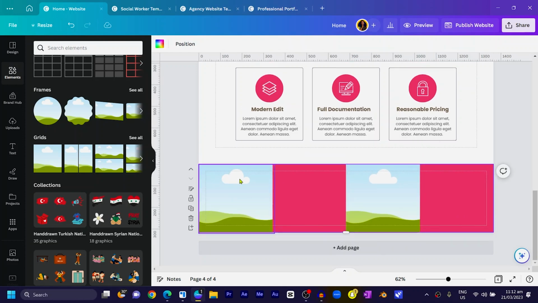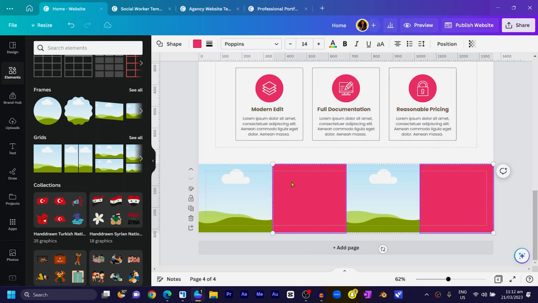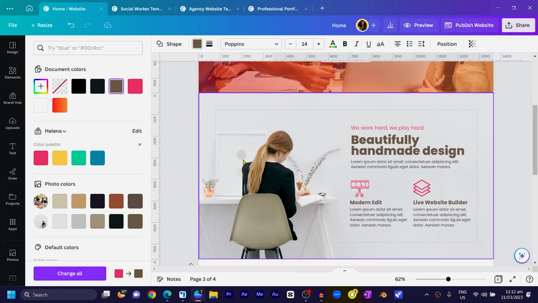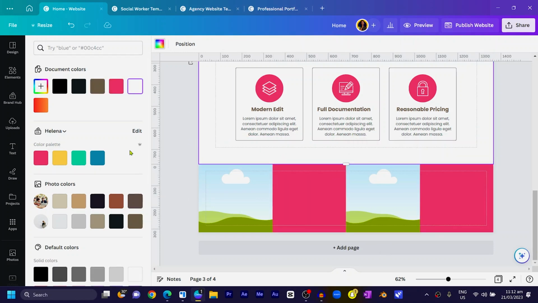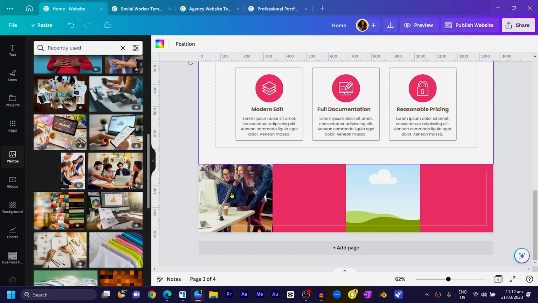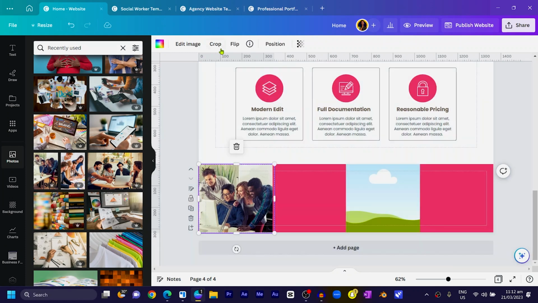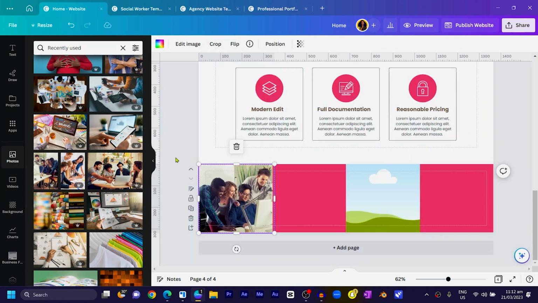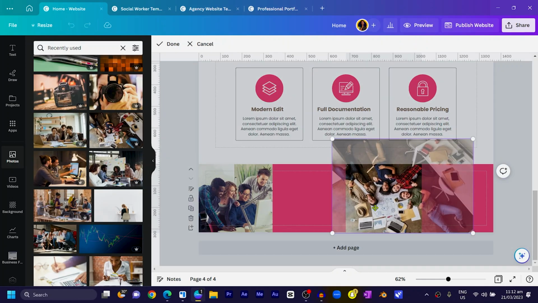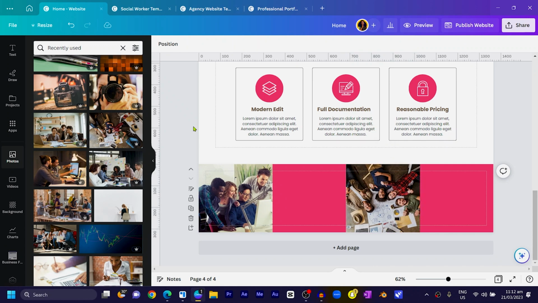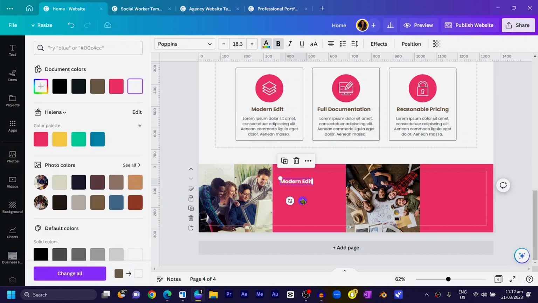Nice. Okay, so we can just choose these two boxes and change the color to something cool like this, because we have these colors, or we can just keep it to this. Okay, sticking to this consistency, which is also very good. All right, come to photos and we can add more photos. I can add this photo over here, crop it nicely, click on done. I can flip it horizontally. All right, then come over here as well, increase the size and position it over here and all of that. Okay, so I think this is very, very beautiful. So we can duplicate this, position it here, change the color to white just to make it easy to read.